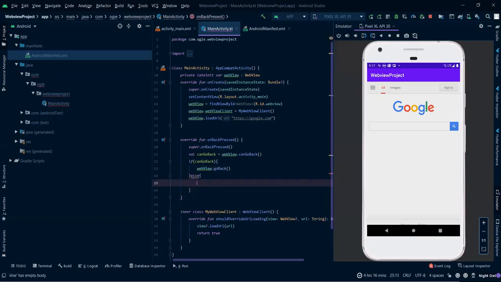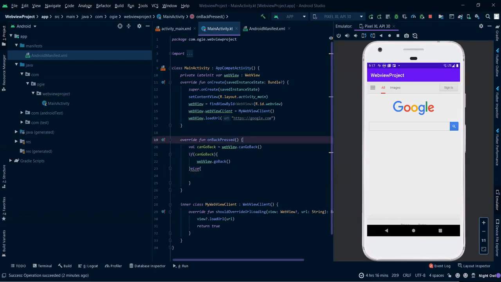Else you just call the normal onBackPressed. So this should work fine now.